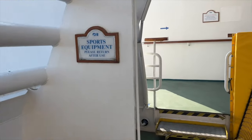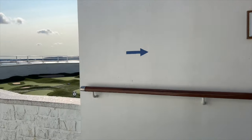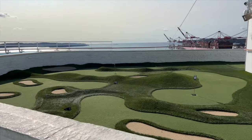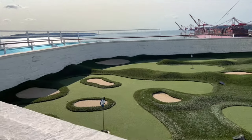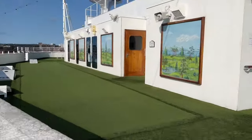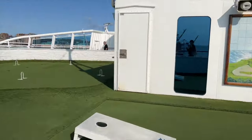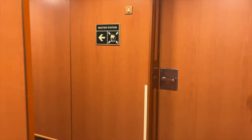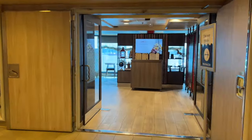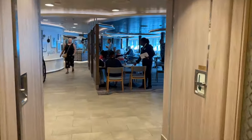I had no idea any of this was up here until I took this video. I'm not even sure the Putt-Putt was open — I never saw it advertised in our cruise leaflet, because Gary and I love miniature golf. I believe this would be considered deck 17, the sports deck. Don't take my word as gold for everything — I filmed this two weeks ago and like an idiot I didn't say it into my camera. But here we have visual proof that we are on deck 15 in the back by the buffet.